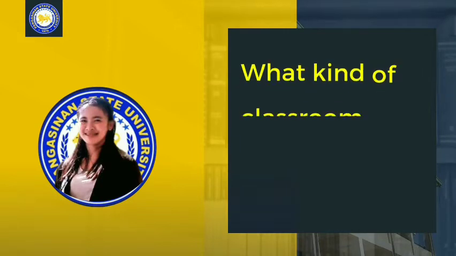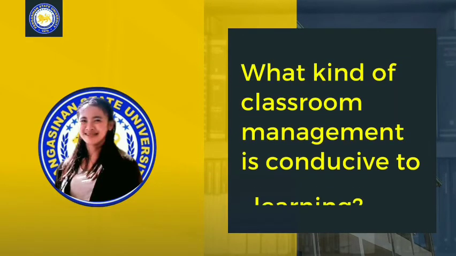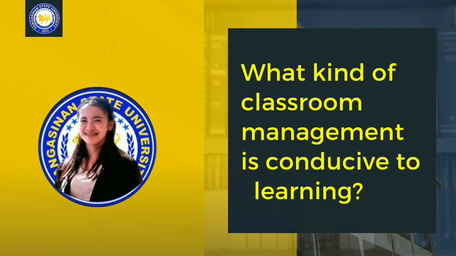What kind of classroom management is conducive to learning? An authoritative management style in the classroom is conducive to the learning of the students, because it provides a comfortable physical place where the students may sit comfortably, see and hear what their teacher is saying, as well as interact with one another and their fellow classmates. The students are free to ask questions and provide feedback, which helps to develop the learners to be competent and responsible. In that way, it can create a positive learning environment in which the teacher and students integrate and collaborate well, as well as for room improvement.